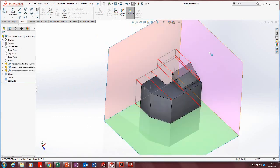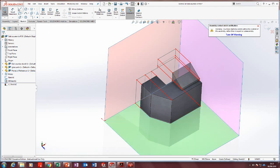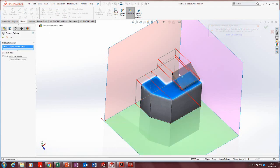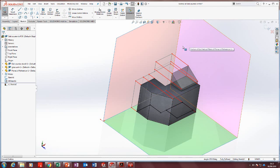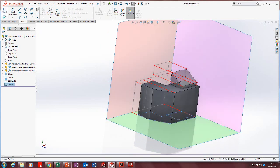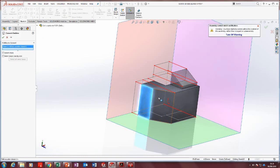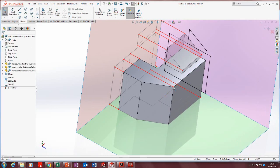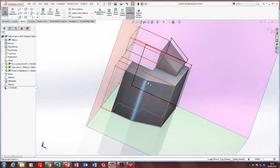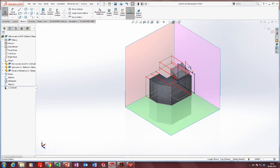Now your plan will be got from the same idea. Click the horizontal plane, sketch, just click out there, turn it off, convert entities, and click the face you want there, and there's your plan. What you see looking from above is projected onto the horizontal plane. Exit the sketch, sketch again, click the face, sketch for your end elevation, convert entities, and there you go, and this one as well, and so on and so forth. You can do your 3D projection lines going that way if you want.